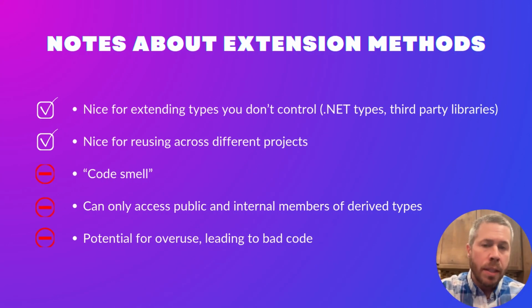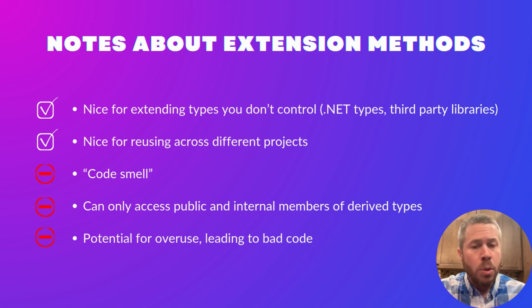Before ending our discussion of extension methods, I wanted to leave with a few notes. I didn't want you to think that extension methods are only something associated with LINQ. You can use them however you like. A couple of nice things: I will say they're good when you want to extend types that you don't have control of because the source code isn't yours. For example, with types that are built into .NET, like we saw with string, or if you're using a third-party library.